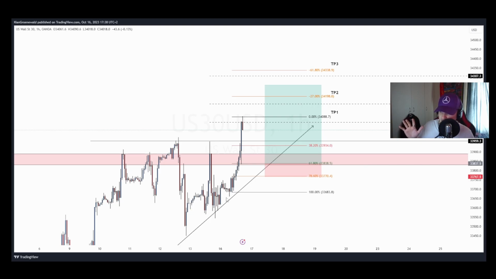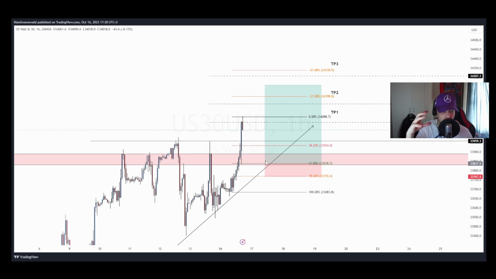Okay, so I identified the low and I found the high, and I obviously expanded the Fibonacci. And as you guys can see, the 61.8 lined up nicely, especially with this trend line, which is not really important for this trade, but the trend line was just there for a little extra confluence. But as you guys can see over here, the 61.8 lines up nicely with the support block.